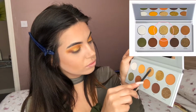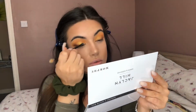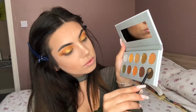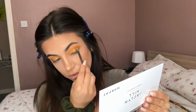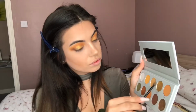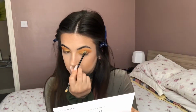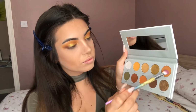So now coming in with Guilt Trip, I wanted to lighten the inner corners of the eye just a little bit more to give that Coin vibe a lot more boldness. Coming in with the shade Classified, I don't know what it is about this name, but I find it a very sexy name for a shade. I love the gold and the dark brown. I just love this shade. I'm now reapplying the shade Coin just for a more exaggerated effect.